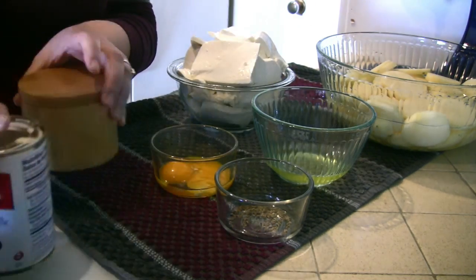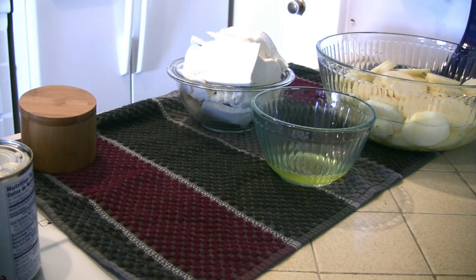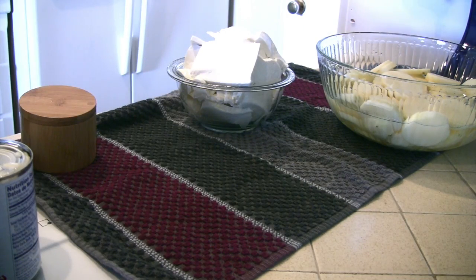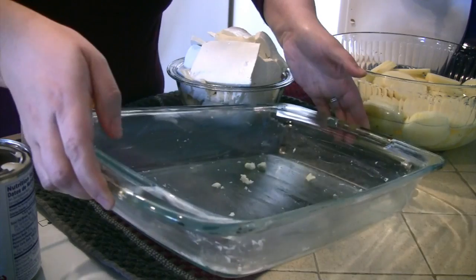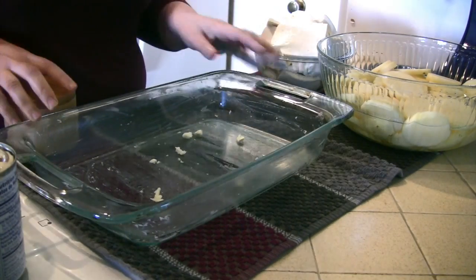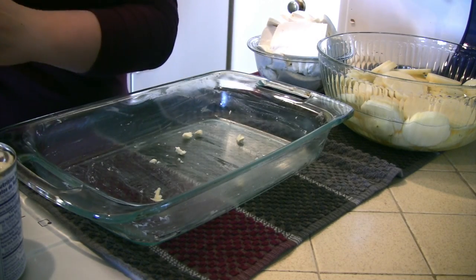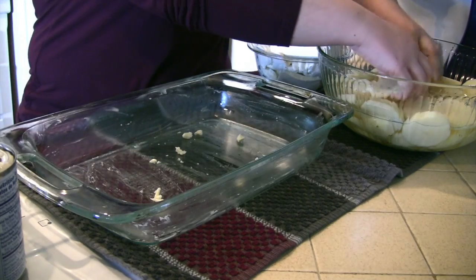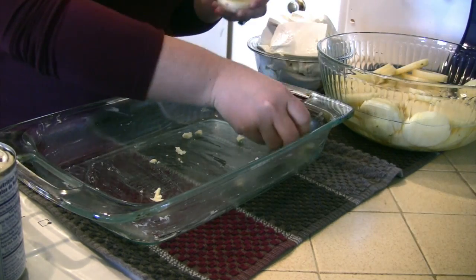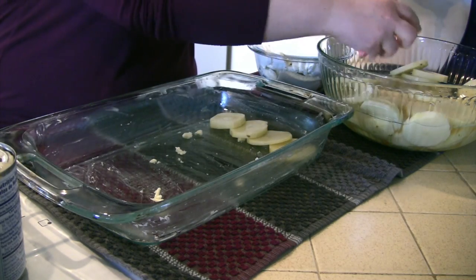So let me make some space here, because we don't need this right now. So here we go. I have my baking dish, right? There were a few pieces of butter, so I just went ahead and left it there. So we're gonna start doing layers. You start with the potato layer first. So just go ahead and layer that. You want to kind of overlap them just a little.